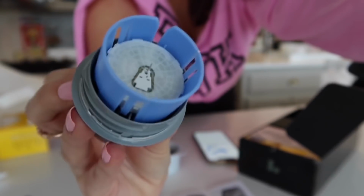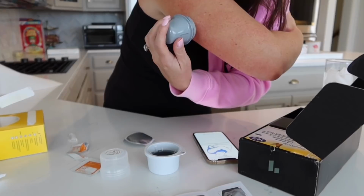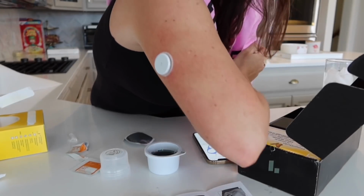So some foods affect people differently, and so I've used this continuous glucose monitor to basically be a 24/7 around the clock monitor of how my body reacts to different foods. The crazy thing is, since I started this, some foods that I thought were good for me to have regularly gave me spikes, and I didn't realize this. And then there were foods that I thought were gonna give me crazy spikes, didn't give me any spikes.